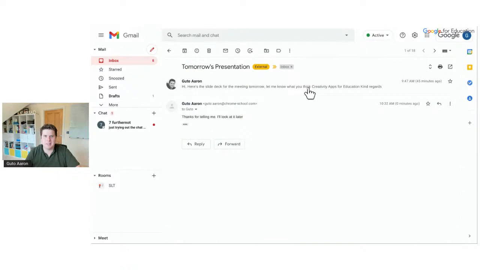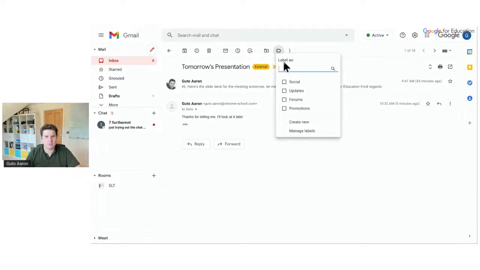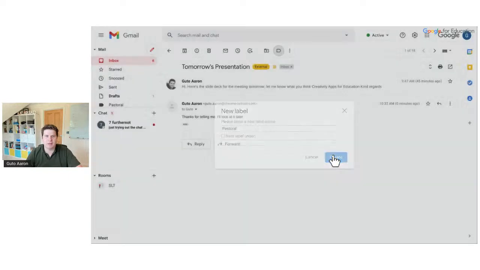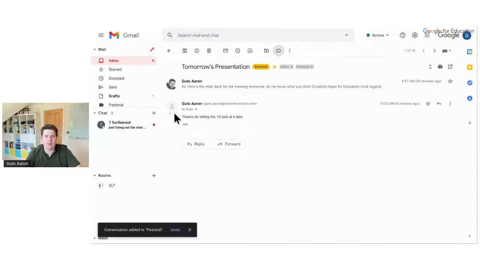So I'm going to head back into this email. And at the top, I have the option here to add a label. It looks a bit like the labels you put on bags at the airport, the same shape as those. So I can click this. And since I don't have any labels on my own yet, I'm going to create a new one. I'm going to call this one maybe pastoral. Let's just say that's what I'm going to head it under and click create. Straight away, you can see pastoral has now been added on the side here as a label, just as a folder would do in the email clients.